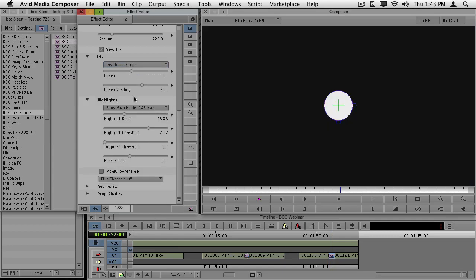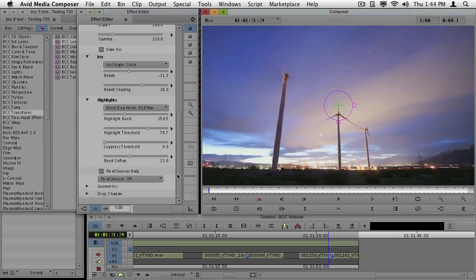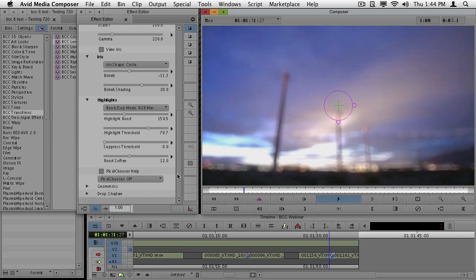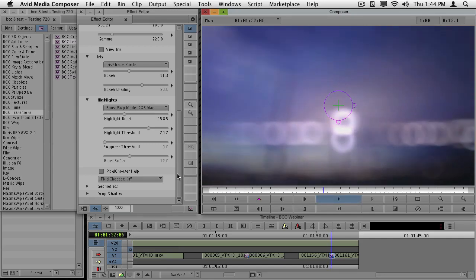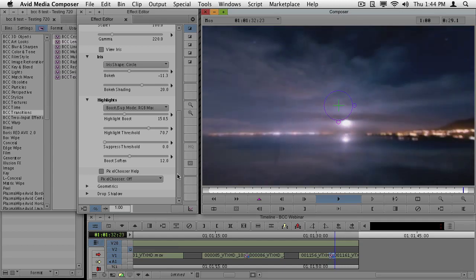With this set to a circle, I can tell the bokeh to blur inwards or outwards. I'm actually going to pull it inwards. And when I pull it inwards, it's going to cause this really gorgeous ringing effect out here. So we had a transition that was not bad, but with just this little bit of tweaking, it becomes something that looks like it was done with a lens and a camera, and again gives more of that filmic feel to our work that makes it look more realistic. I like to think it increases the production values of our work.